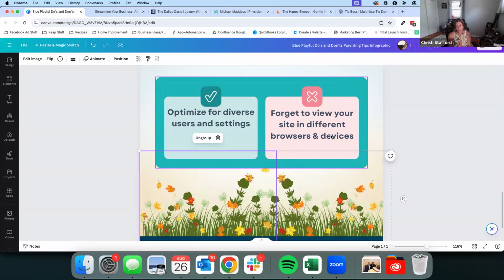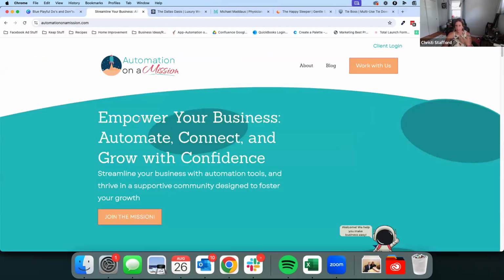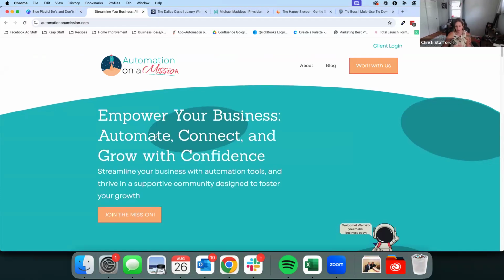So those are a couple of tips that I wanted to point out as it relates to our do's and don'ts for websites. And I wanted to show a couple of examples and just bring all of these things together. All right. So first, I'm going to actually start on my own site, and I'm going to give myself constructive feedback here on this recording as a perfect example.